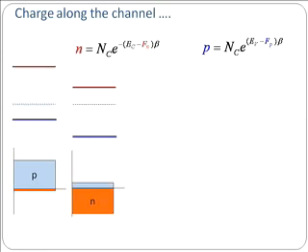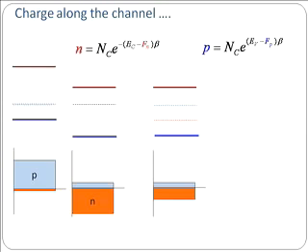Is it already in inversion? Yes, this is already in inversion because I have a huge number of electrons compared to holes. So things have gotten into inversion. Now let's say somehow, and I'm not telling you how, somehow the Fermi level for the electrons, which is the red dotted line, I have pushed it down compared to where the Fermi level for holes is, the blue dotted line. What will happen?